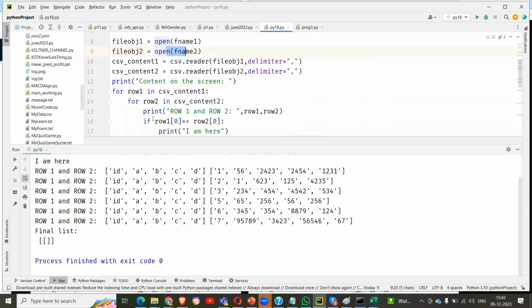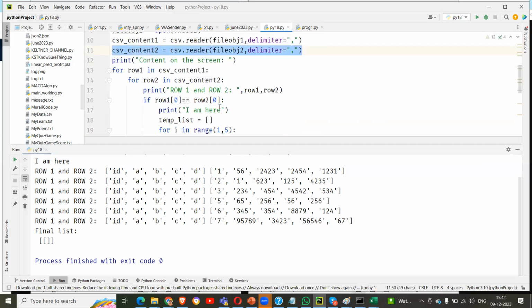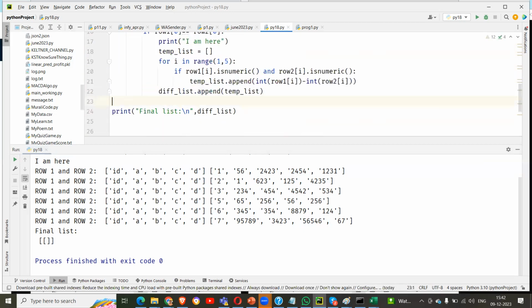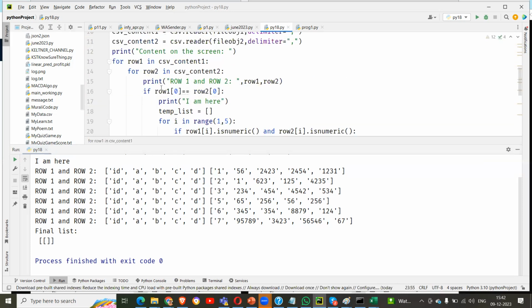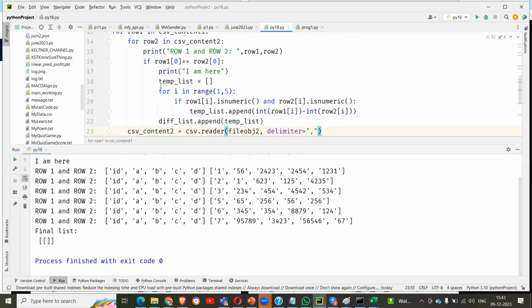Now what I'll do is, once this is done, then again I will read file object 2. Once the inner loop is done, then we again read that inner loop.